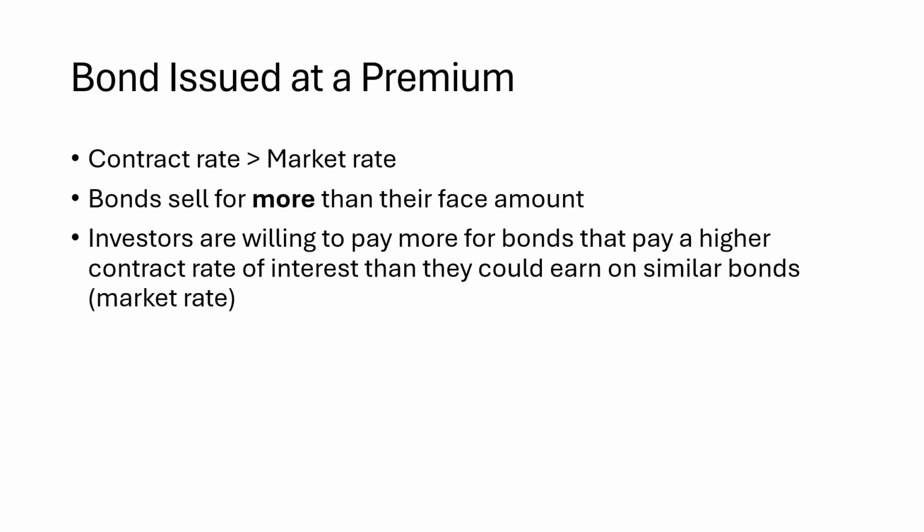This is because if a business is offering a bond that is providing more interest than other similar ones, a rational investor would choose to invest in a bond that has a greater contract rate, so a greater interest rate of return. So since a business knows that, a rational investor is more likely to choose their bond anyway, they can sell it for a higher price because an investor would be willing to pay more for it to get that additional interest revenue.